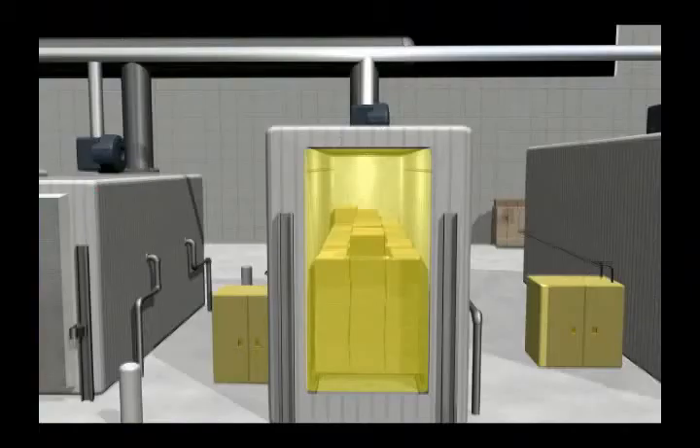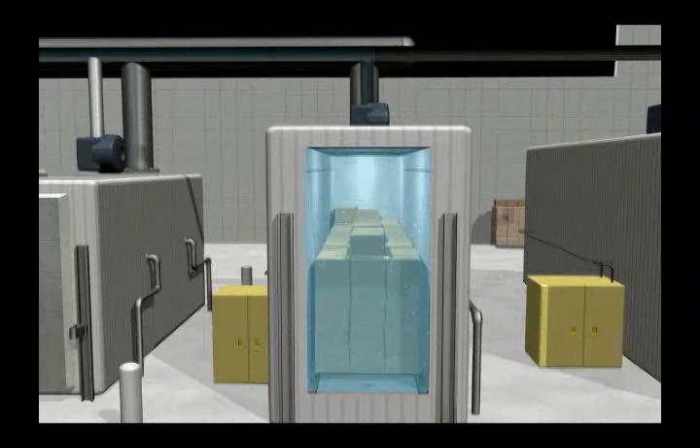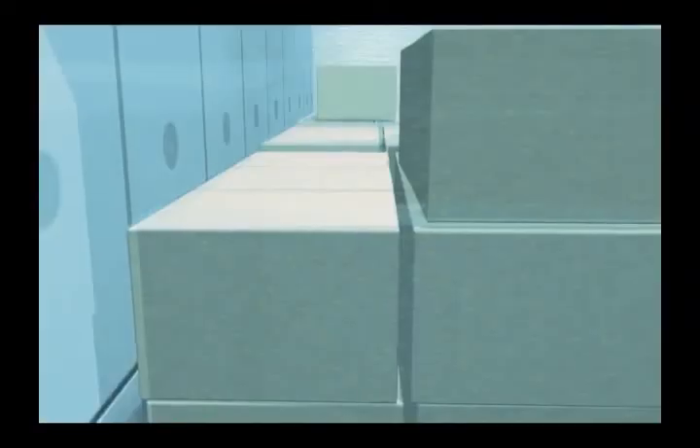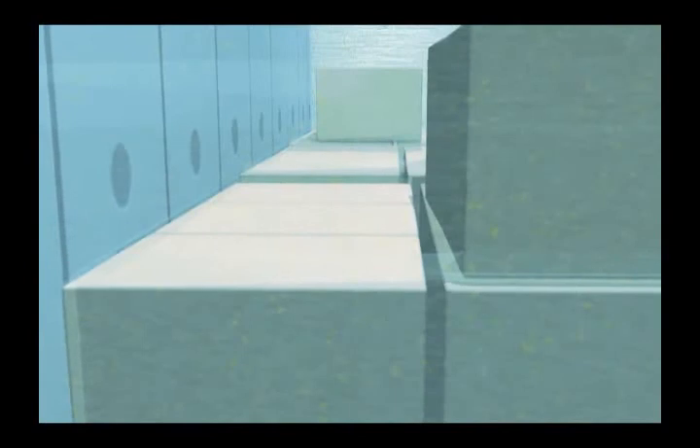Next, virtually all of the remaining ethylene oxide is removed in a step called gas washing. This involves injecting air and nitrogen into the chamber, where they mix with the ethylene oxide. This mixture is then pumped from the chamber to the scrubber. This process is critical to reducing the concentration of ethylene oxide to below explosive levels and is repeated several times until there is only a trace amount of ethylene oxide remaining. This trace amount of gas is not explosive, but it is toxic and must be removed by ventilating the chamber before workers can enter.